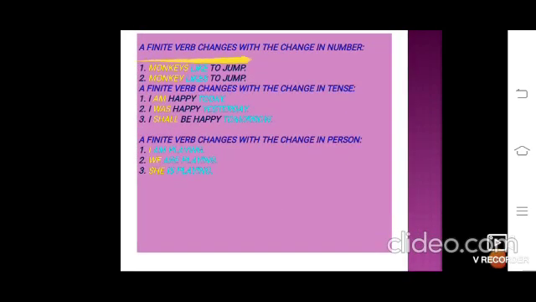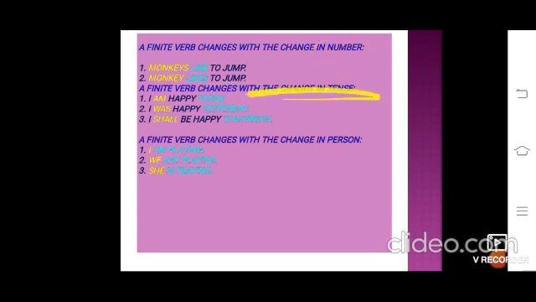Now, a finite verb changes with the number. So in number, how does it change? Now see, monkeys and monkey. Monkey is one monkey, singular, and plural you could say monkeys. So it is 'monkeys like to jump'. Now for the verb also, children, you might know that the verb that carries s is singular and the verb that does not carry s is plural. So in verbs it is vice versa. In a noun, the noun that carries s is plural, but in a verb, the verb that carries s is singular. So it is 'monkeys like to jump' and 'monkey likes to jump'. So it changes with the change in number.